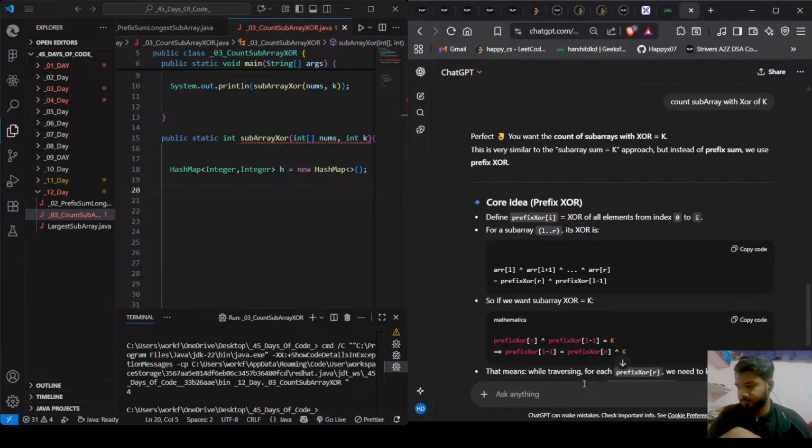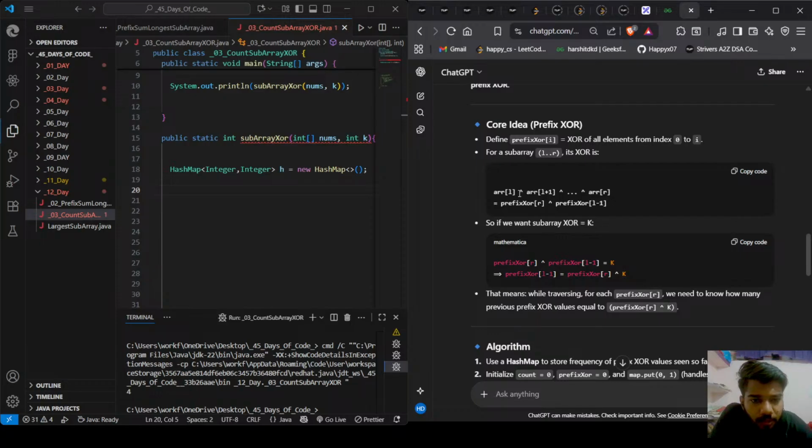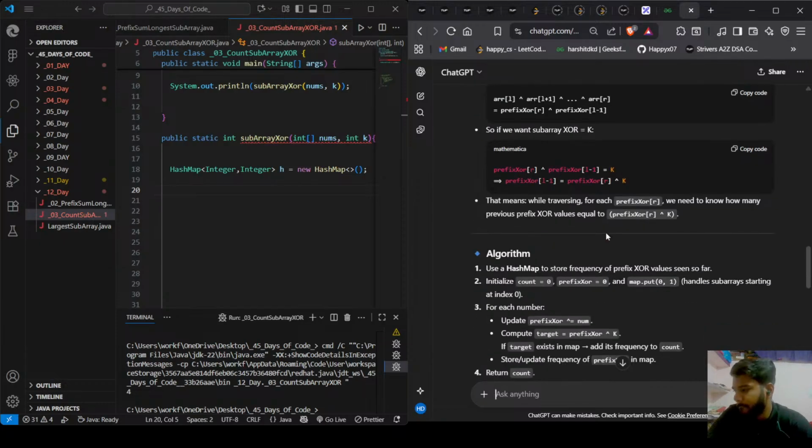Core idea. Define prefix XOR[i] equals the XOR of all elements from index 0 to i. Then for a subarray from L to R, its XOR is prefix XOR[R] XOR prefix XOR[L-1].